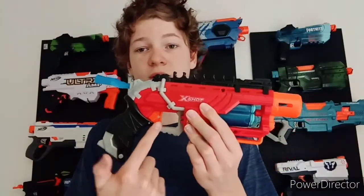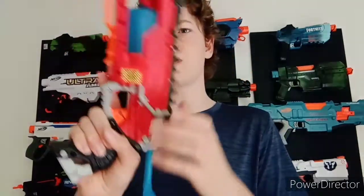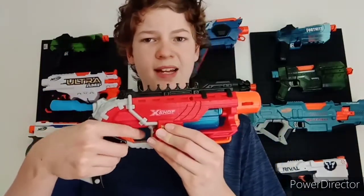Speaking of which, here's the trigger. Feels very smooth. What you should expect out of X-Shot, they usually make very nice smooth triggers. And it feels like any other catch release out there. And of course, no slam fire. And I think this is weird, the cylinder actually revolves the wrong way. It revolves to the left, which is strange.